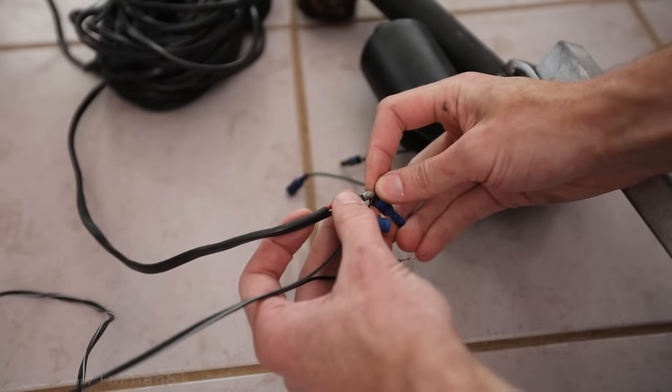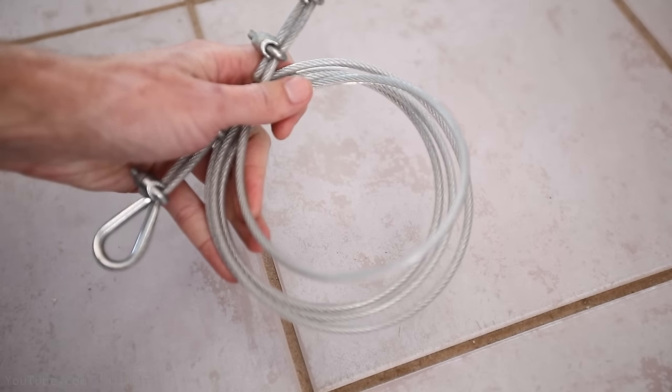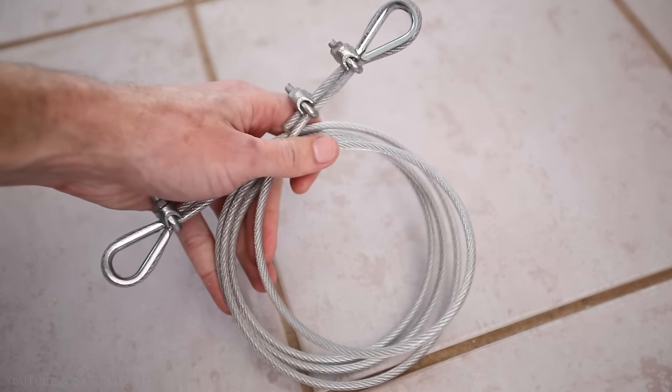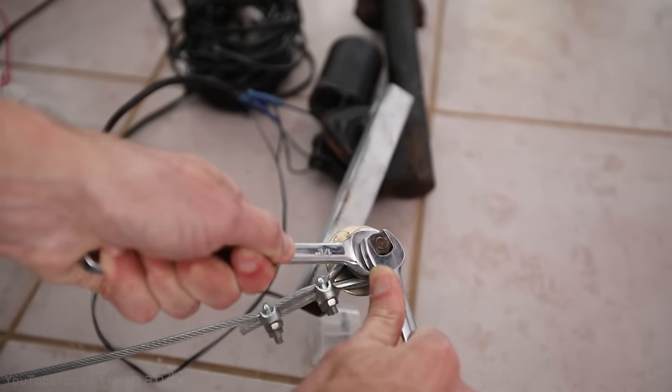To attach to the crank, a mate gave me a bunch of cables with the ends already terminated. I think this will be perfect, because it'll be less likely to tangle than a rope would, and the eyelet on the end will allow it to move freely on the threaded rod. I've then bolted this between some nice big washers to become a nice dodgy linkage.